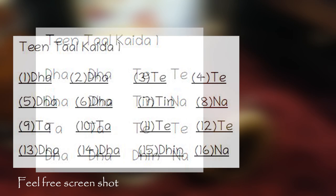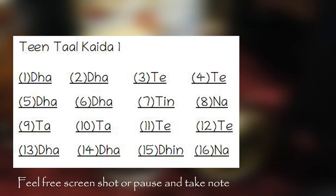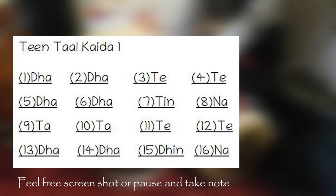The conventions for playing a Kaida can become very complex, but in short, one must only use the bols that are in the original theme and maintain the Bhari Khali structure, shown in the previous video. The aim of this Kaida is to develop your technique for Diti and Na. This is how it sounds.